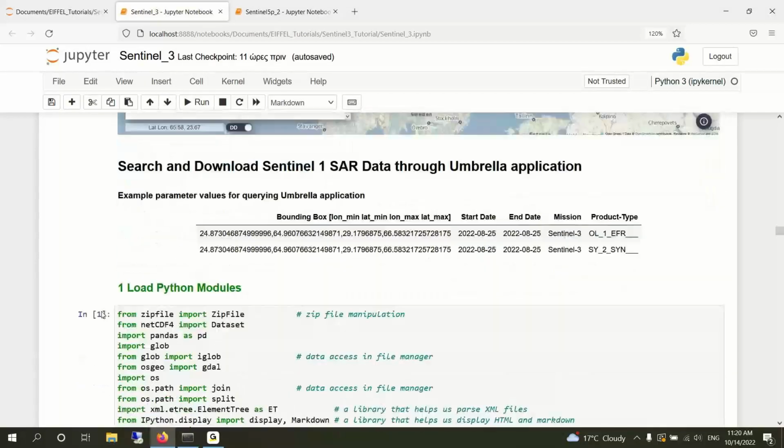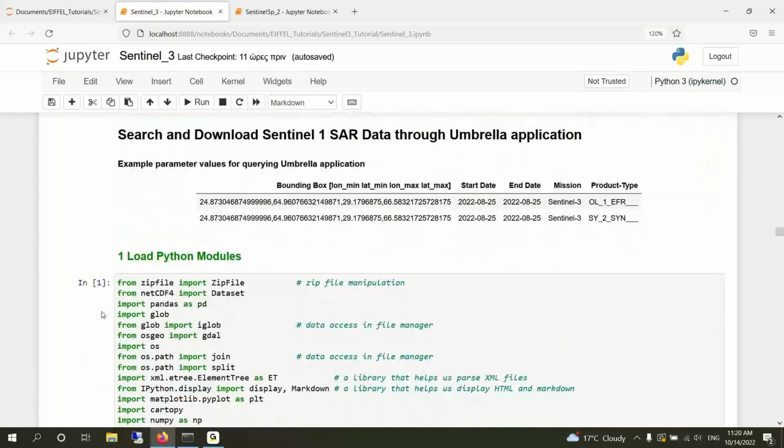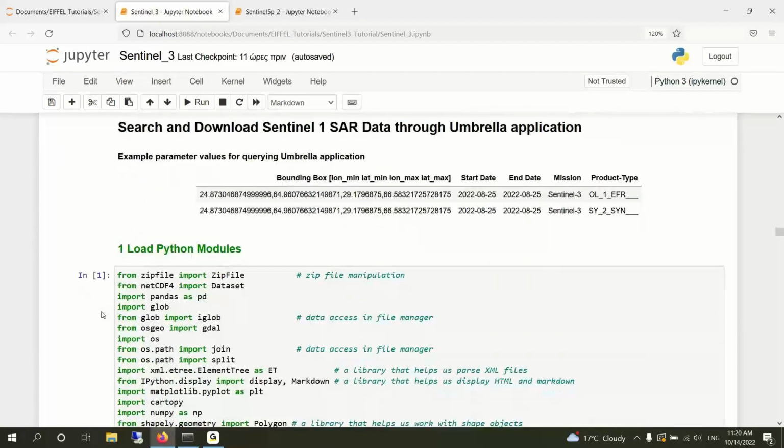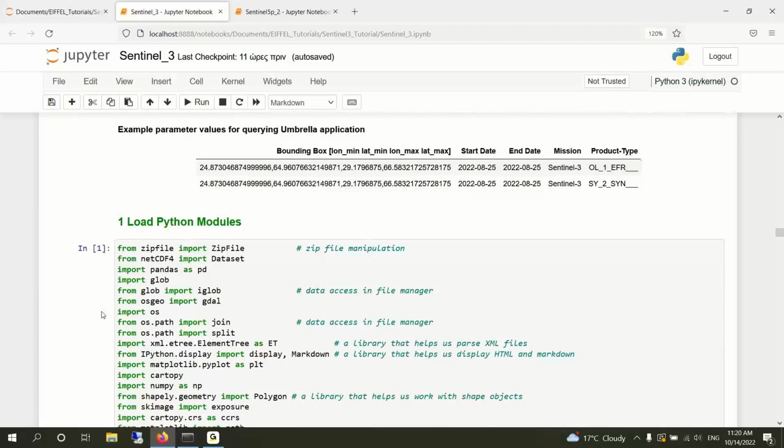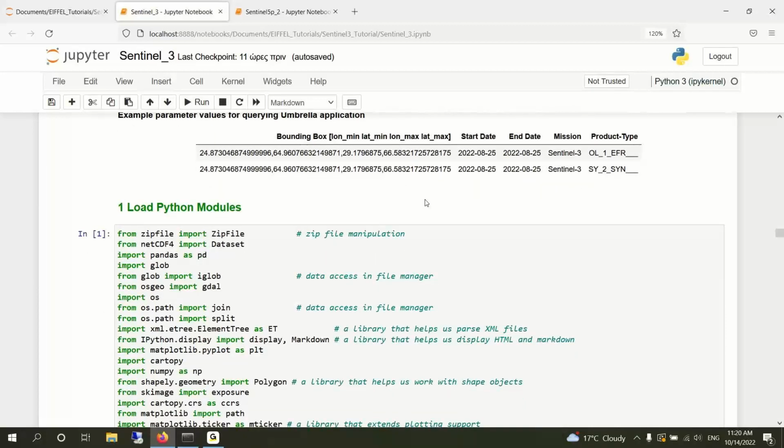Also, the parameter values for querying Sentinel-3 data through the Umbrella application are provided.